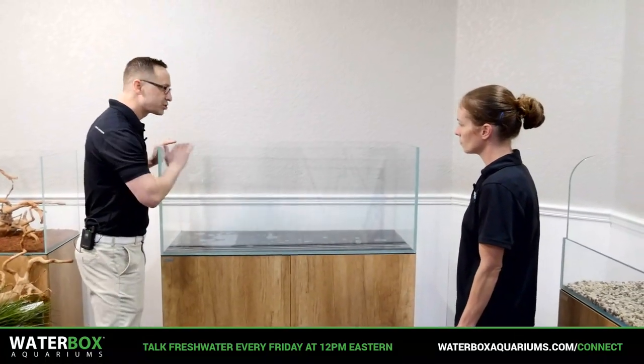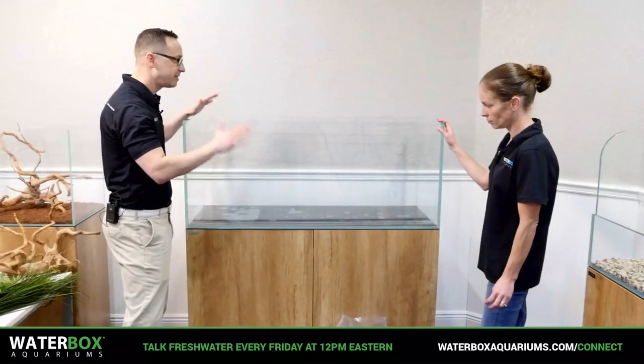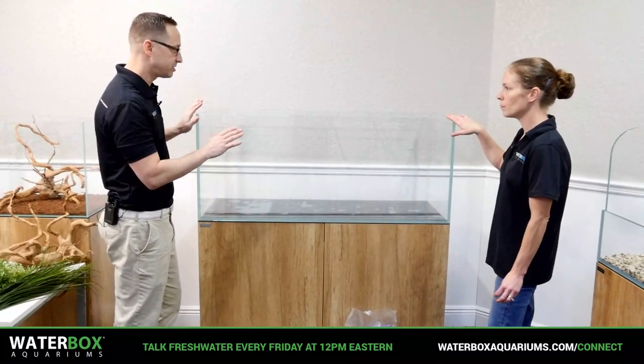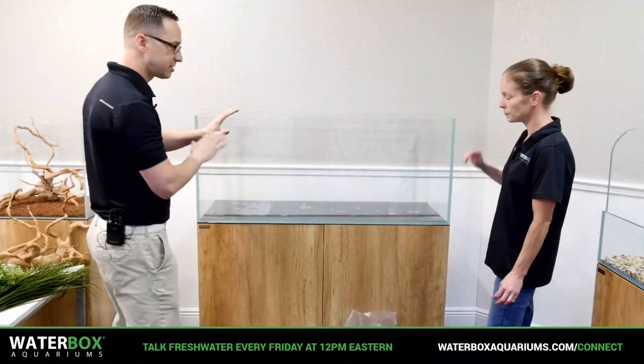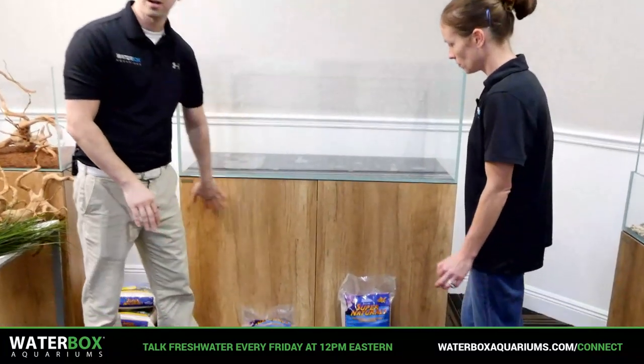I mean, Starfire glass across the whole thing, even the bottom pane, everything is Starfire. And we used a clear silicone on this, on the edges. Beveled edges on the glass. Absolutely gorgeous. And also the cabinet, this is the oak color cabinet.